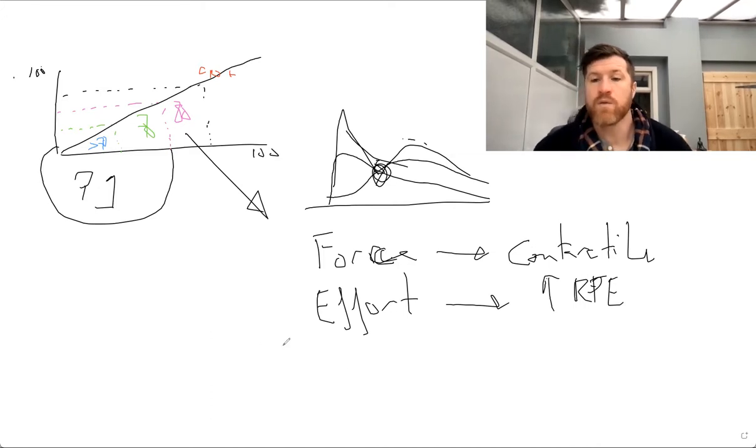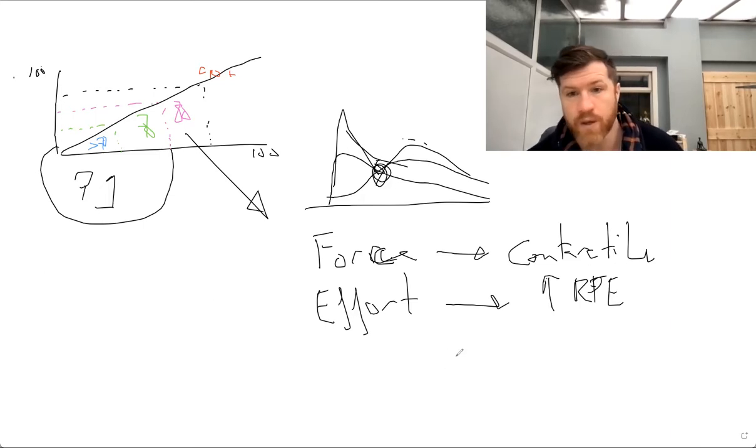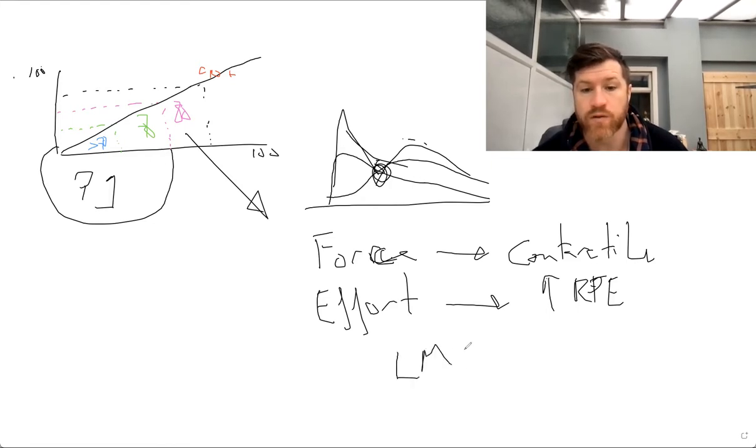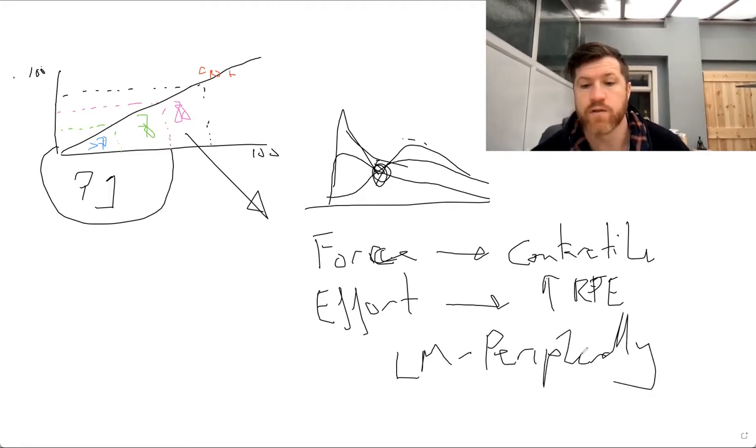So when we think of those in terms of our conditioning, before we go into substrate metabolism or anything like that, it's really important for you guys to categorize that with high force, that it's high contractile, and high effort, high RPE. And if it's high effort and high RPE, it's going to be very taxing from a local muscle point of view. So peripherally.